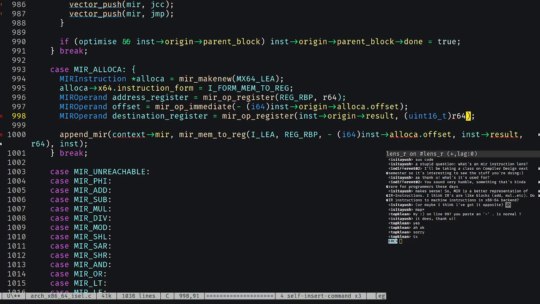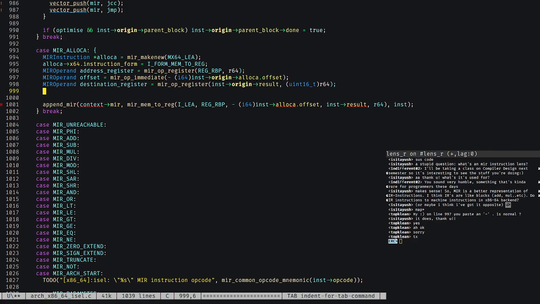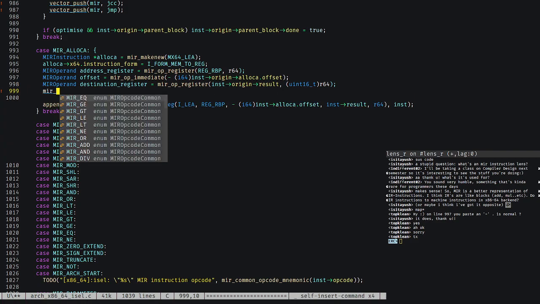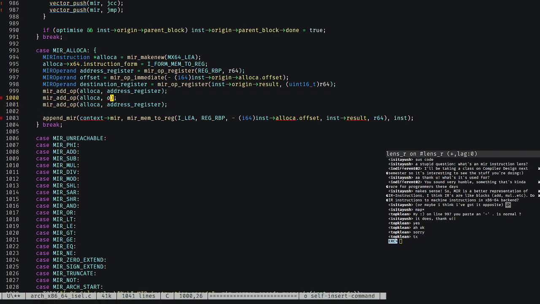Looks like R64 is what we assume for the result. And then, yeah, it's just like that. Okay, so now we have to add these operands to the allocate instruction in order. We have the address register, the offset, and the destination register.